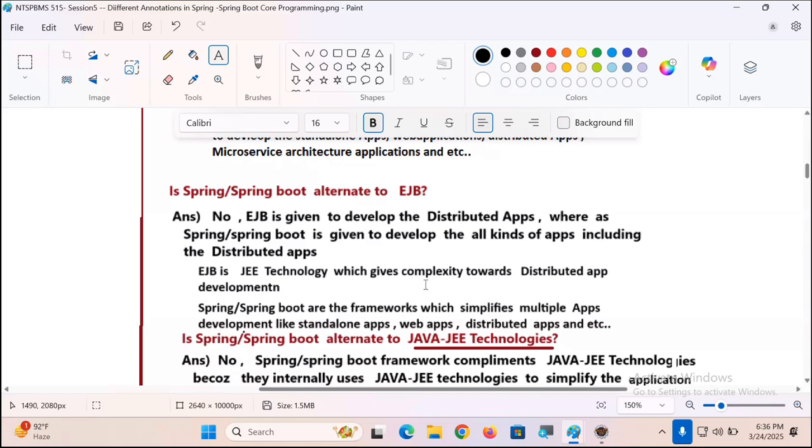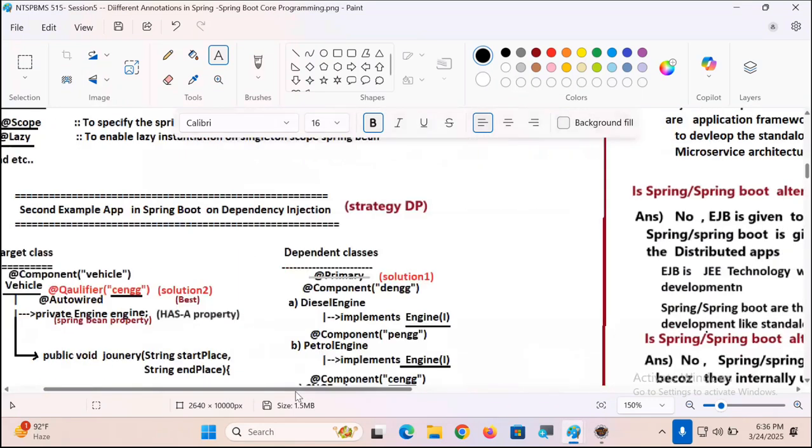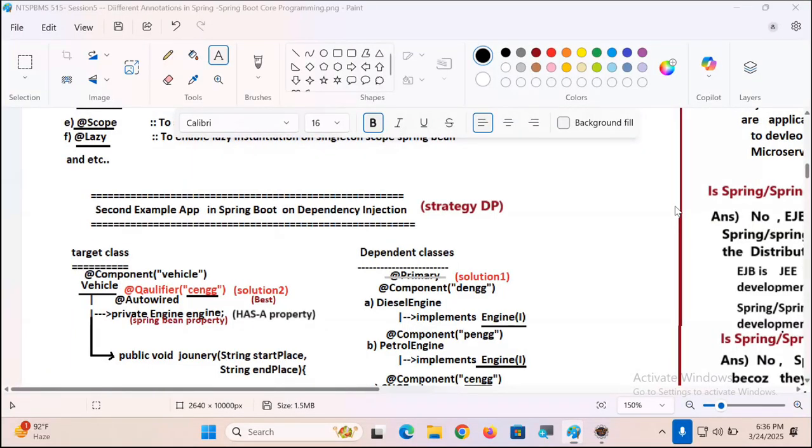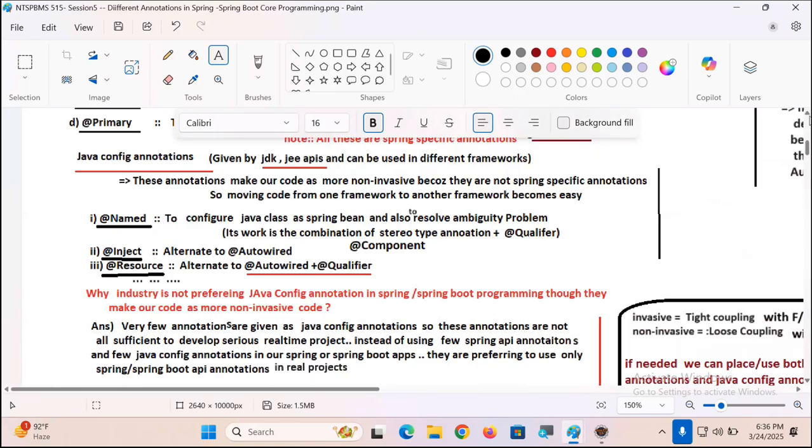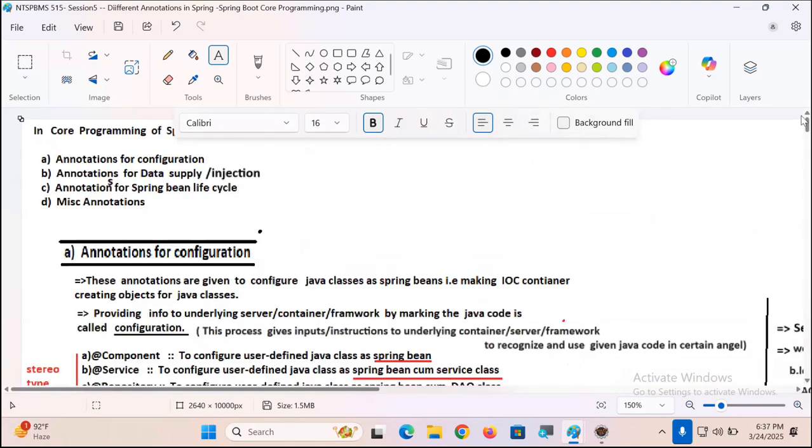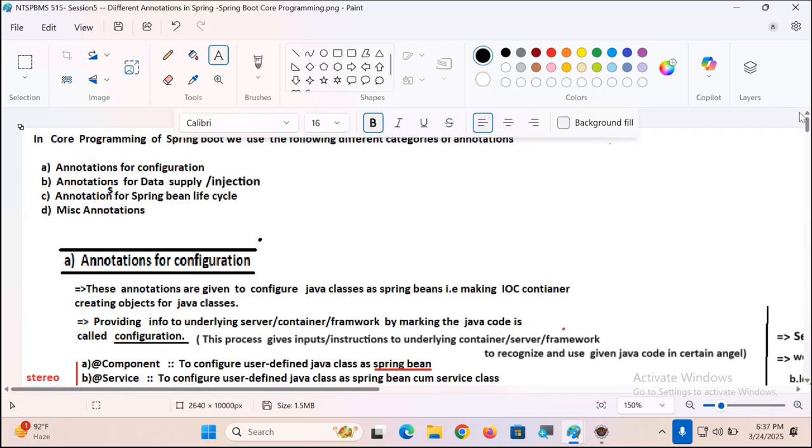Okay. Struts allow to develop the distributed application? No. Struts and JSF are only to develop web applications. Using Spring Boot modules and frameworks, we can develop all kinds of applications, or not, guys? That's why I can say Struts is only restricted to web applications. Spring Boot frameworks are what? Okay, Spring Boot frameworks are all-rounder frameworks, or not, guys? They are technically called all-rounder frameworks. Okay. Shall we summarize what we discussed in today's class?